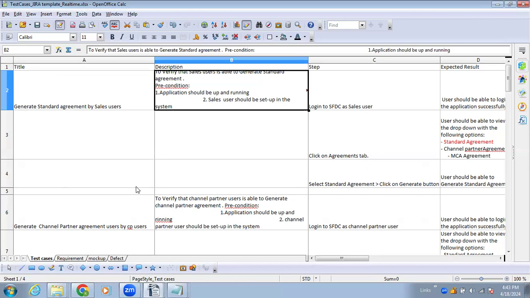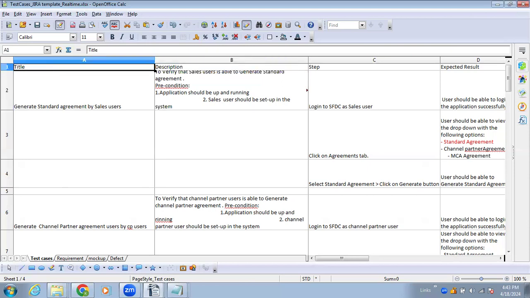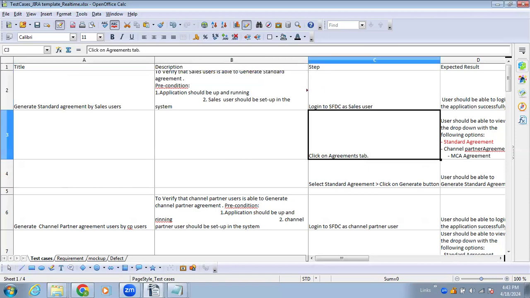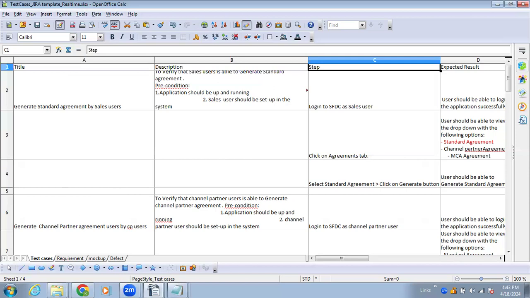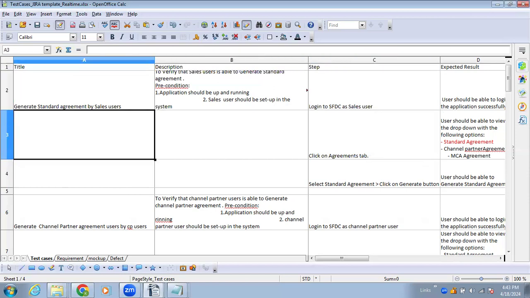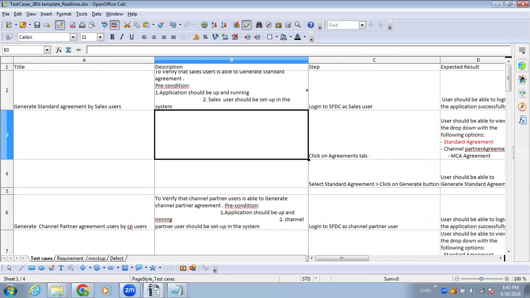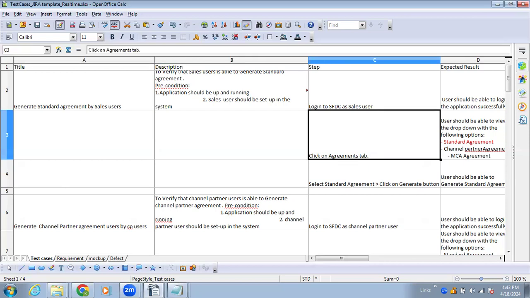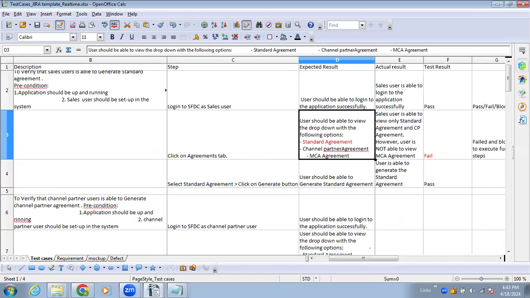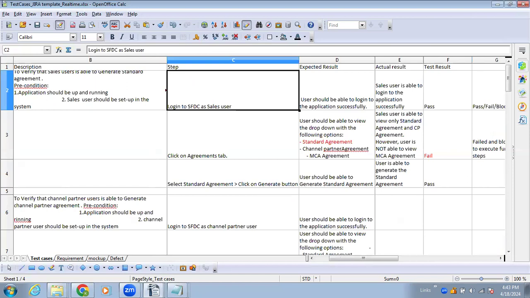All right. So this is the Jira template I do have. Title is the short form of the description, what is the test case that is going to be used. Then it is the description and then steps. When you are writing the steps, each test case will have more than one step, so we need to leave the other fields empty, as in Excel. And then the expected result for each step in Jira.